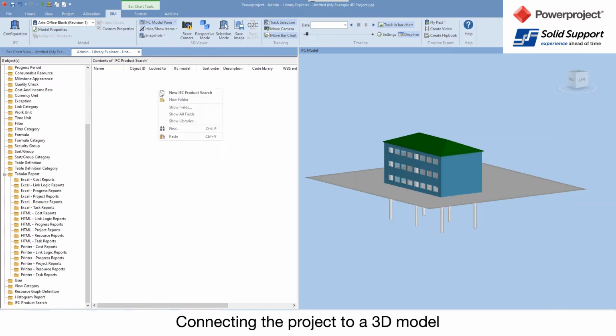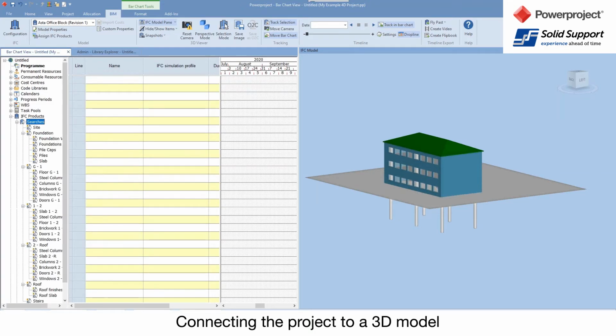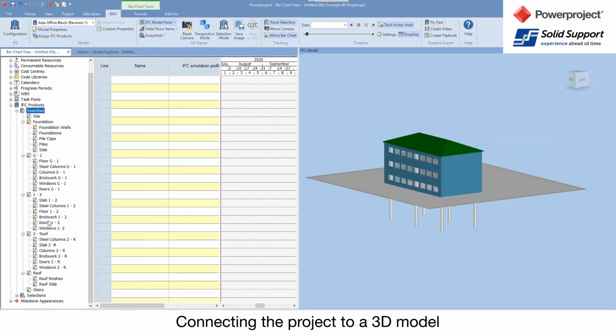I'm just going to paste them in from somewhere else, but that's just as we did, ground floor and so forth all the way up. And if you see here now, if I expand all of these, we have searches for all the different levels that might be in there, doing exactly what I've just shown you.